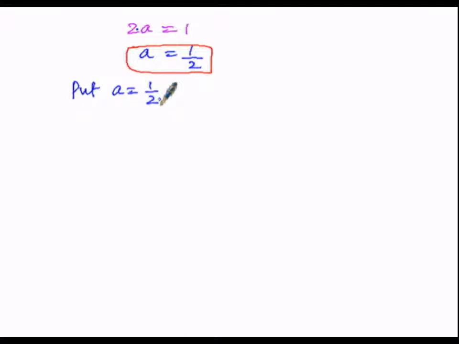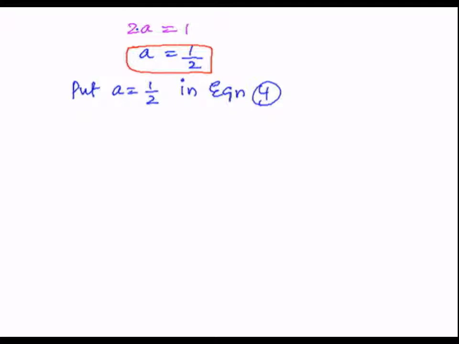So here 2a equals to 1, then in order to find out a value, a equals to 1, say 2 is multiplied here, when it is transposed over to the right hand side it becomes division, so overall divided by 2, that is 1 by 2. So in this manner I got a value as 1 divided by 2. So let us substitute this value, put a equals to 1 by 2, or by substituting a equals to 1 by 2 in equation number 4.